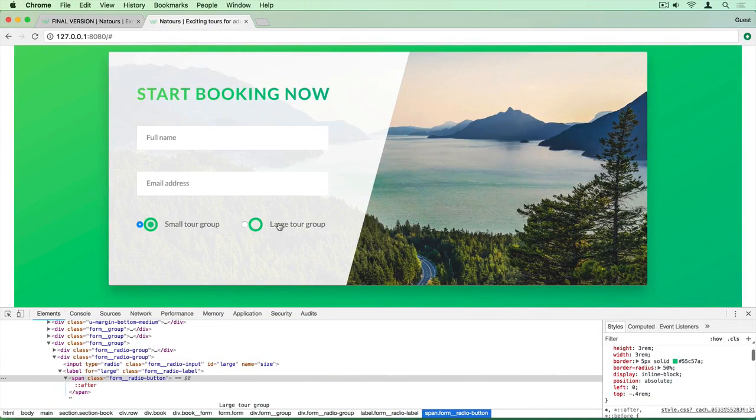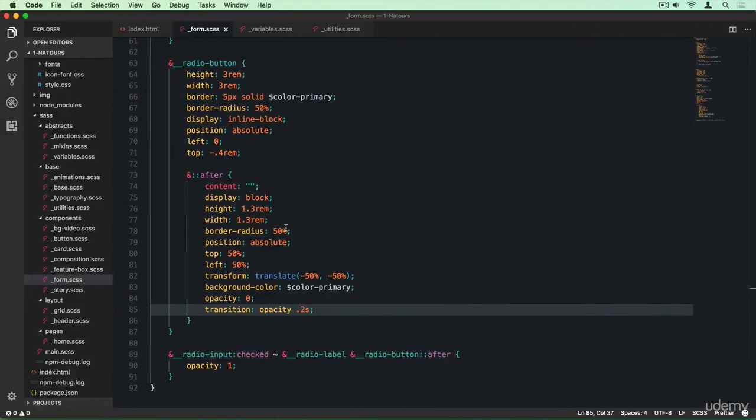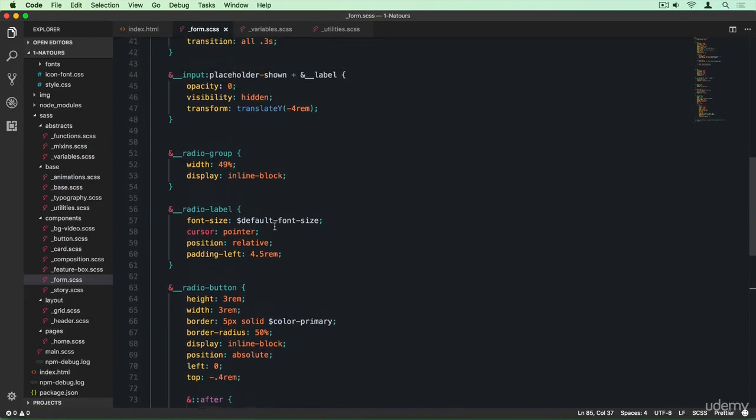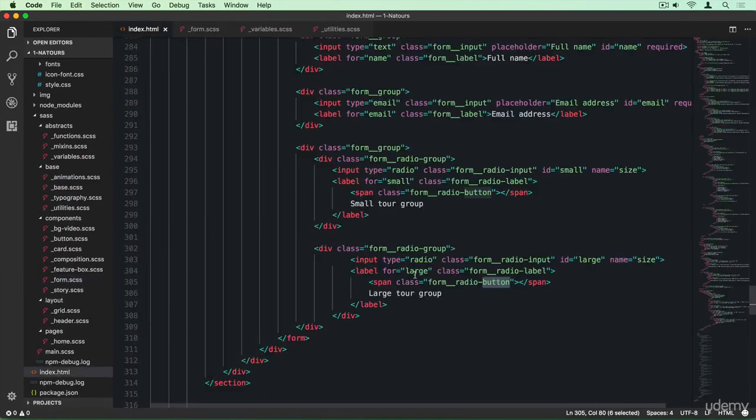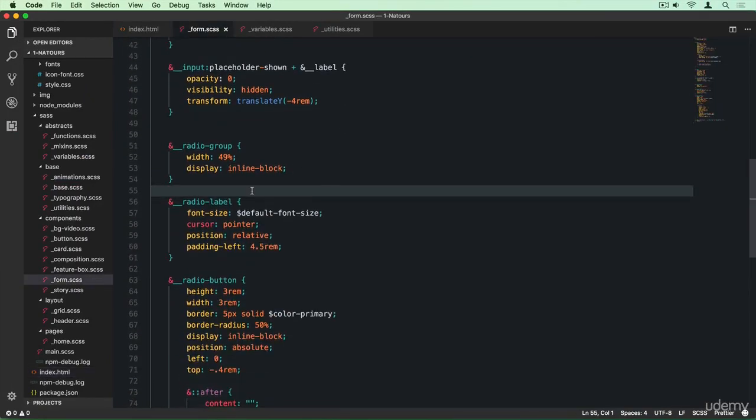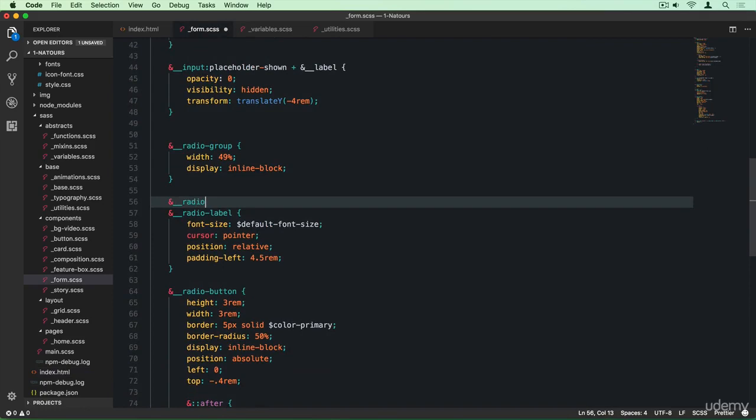And so here we go. You saw that? It actually selected the correct element. All right, and so basically now this button replaces this one. It has the exact same functionality. Okay, and this is how you style radio buttons. The same thing actually works for checkboxes. Okay. So it's the same logic. We also have the checked pseudo class available to us, and we can then go on and do the exact same manipulation. And so the last step is to actually hide the radio input element, right? So this one here, because of course we don't want to see it. So let's do it right here. Radio input.